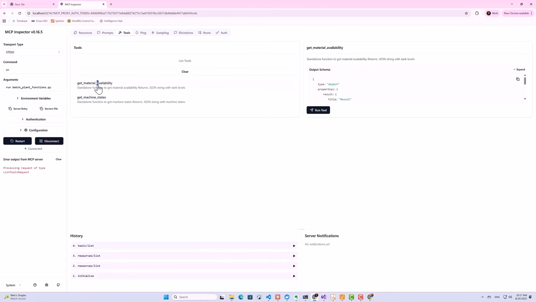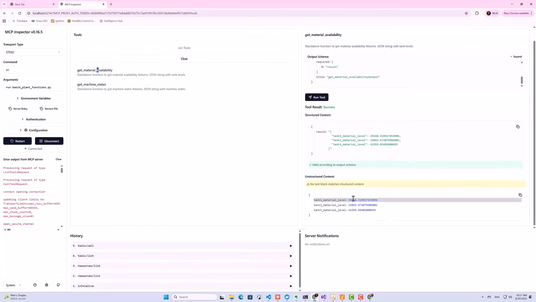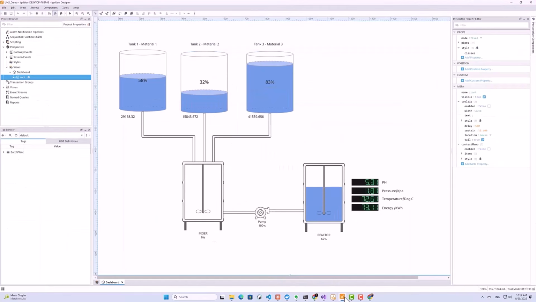So if I click on get material availability, you see this is the tool, this is the output schema for the tool. If I run the tool, you see that we actually get the values from our tank levels. If I open up my Ignition, you see this is the same value that we're getting here.